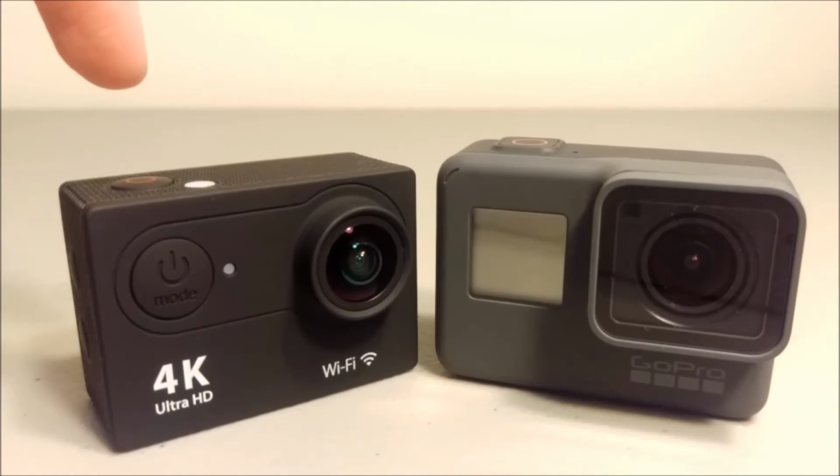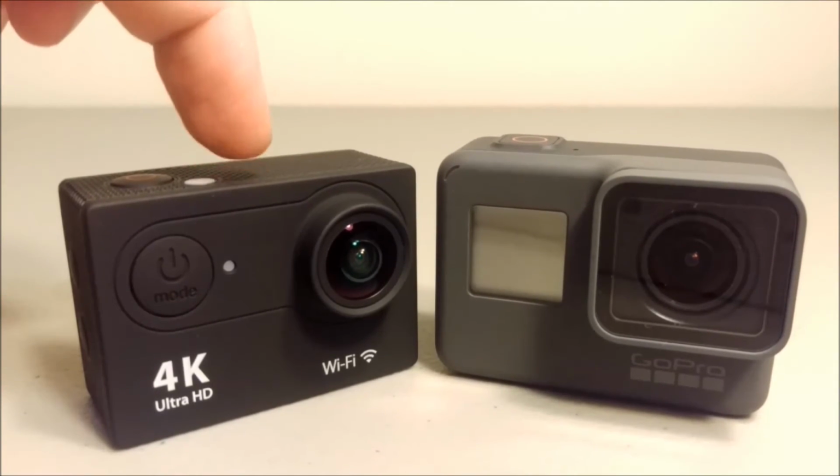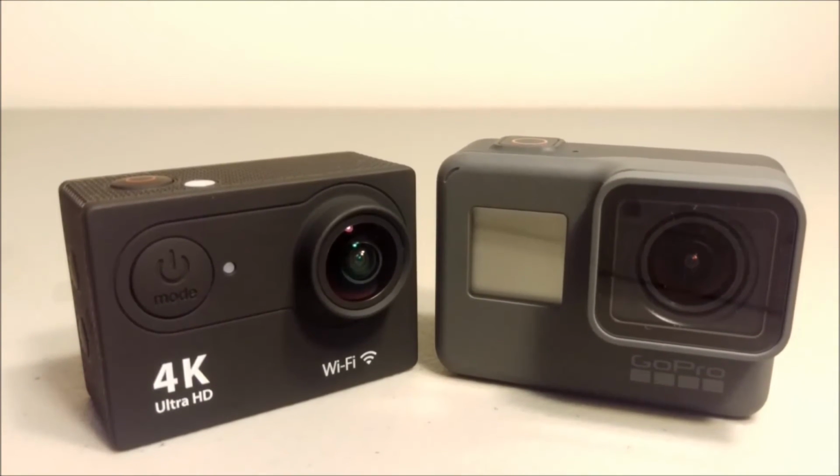Now, while I do like the video quality, I did notice that in very dark situations the image is more grainy, but that's also the same case with the GoPro, so it's not a huge deal breaker because I've seen that with many action cameras.